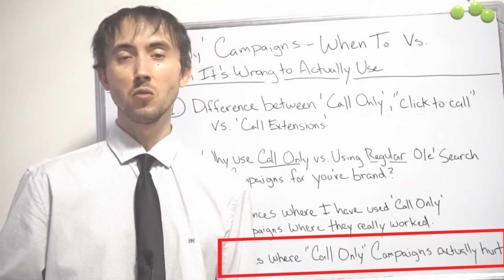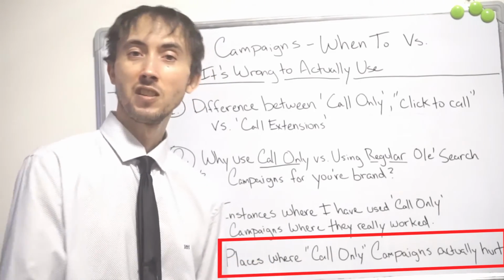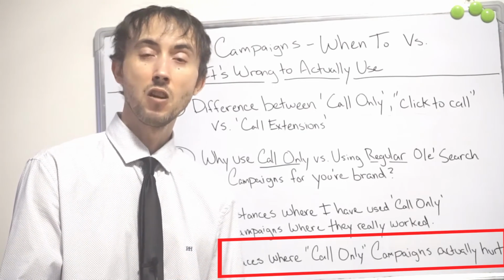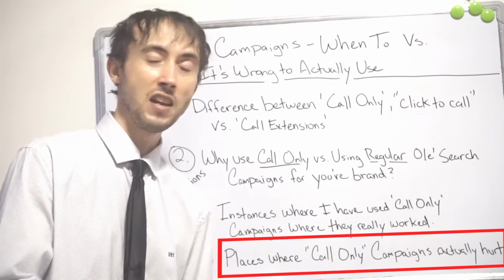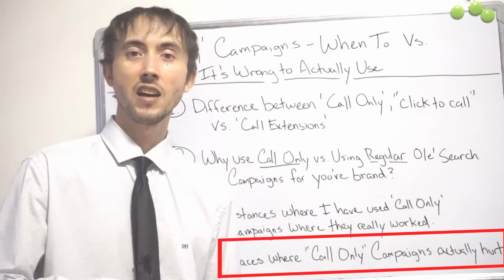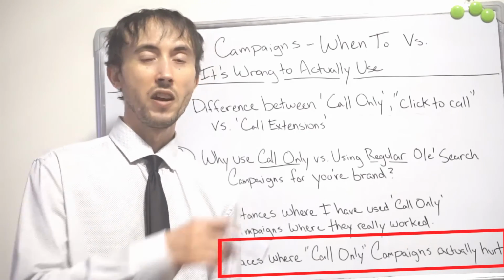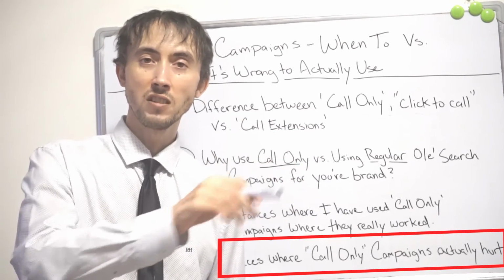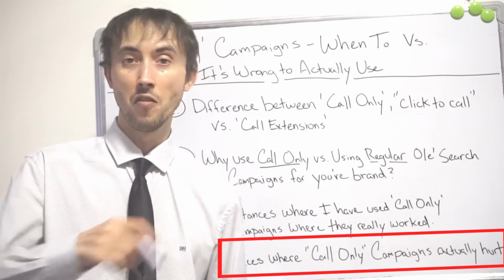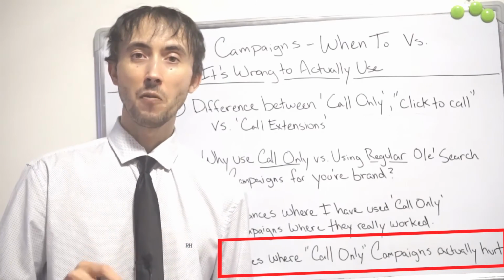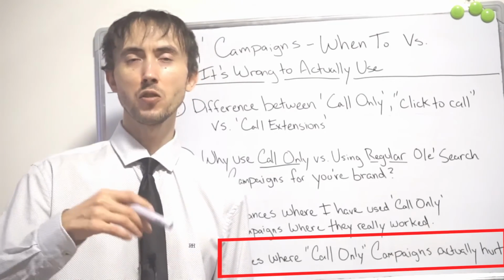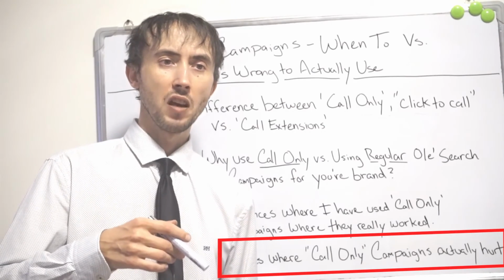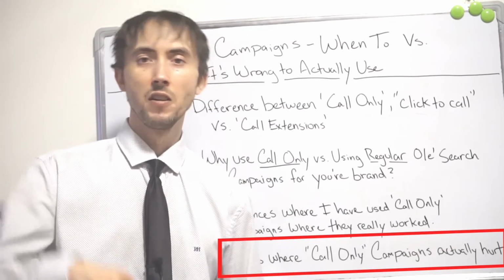In that situation though, going back to what I said on the previous example, there are keywords like I have a broken toilet right now and it's 10 o'clock at night and I need someone now, where you can do call-only ads: 24/7 service for broken toilets, number, bang, that works better than the standard ad. Whereas with stuff like, just trying to draw my mind on the exact keywords, like broken pipe repair.